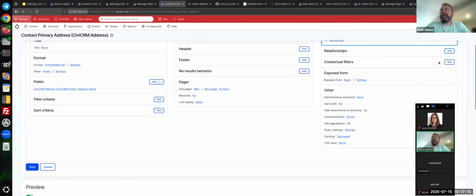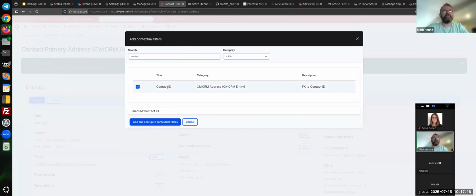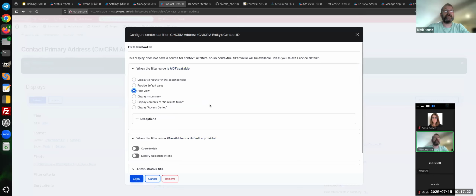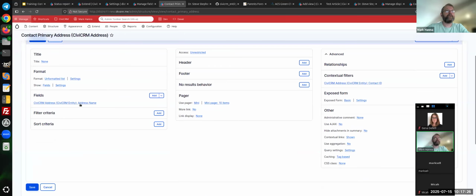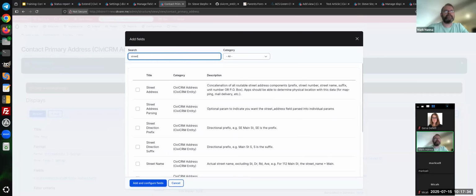I need a contextual filter, because I need to filter by the contact ID, because I only want to show that address for that one contact. I'm going to hide the view otherwise. Then we're going to add a couple fields. Maybe we want the street address.